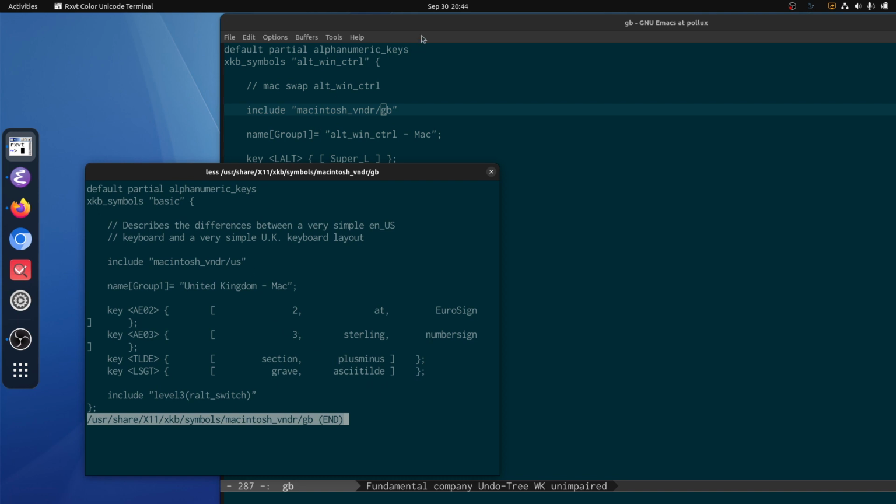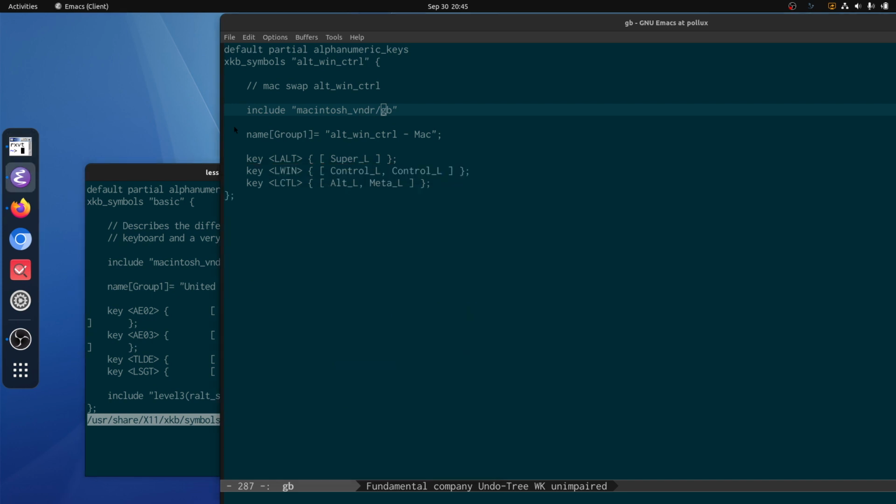So what I've done in this one here is I've said include vendor GB, and what it's doing is it's then injecting this layout. Once we select that layout in tweak tool, in GNOME Tweaks, it's kind of adding it to the evdev file that the system uses for the keyboard layout, if that makes sense.